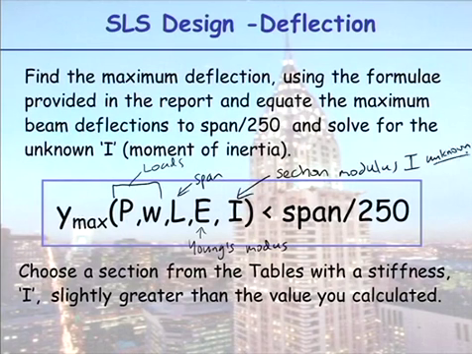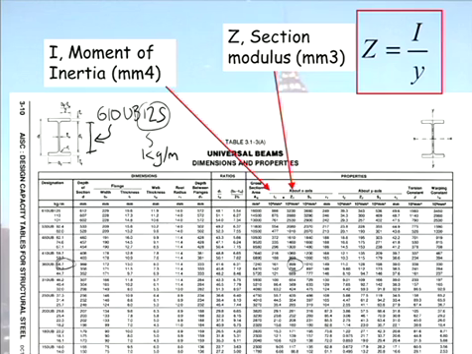So what we do is we equate our maximum deflection in terms of I to the allowable. So we actually say, let's equate the two. We solve for our moment of inertia, and then once again we come down this column here and we go across and we choose a size. So doing that, we end up with two sizes, one that's big enough for strength and one that's big enough for deflection. So which one do we choose, the bigger or the smaller of the two? The bigger. And there's your design done. Bob's your uncle again.